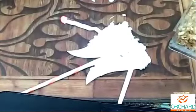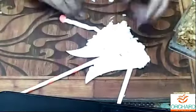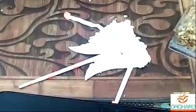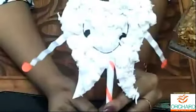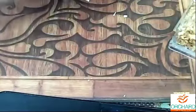Yes, here we go. We are going to complete this happy tooth activity. Next, we have to do the sad tooth. Are you all able to see this? Yes? What is this? Happy tooth. Yeah, good, Danya. Very good. And now I'm going to make the sad tooth.